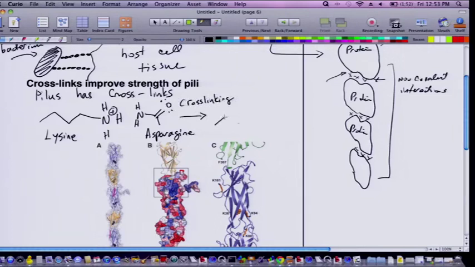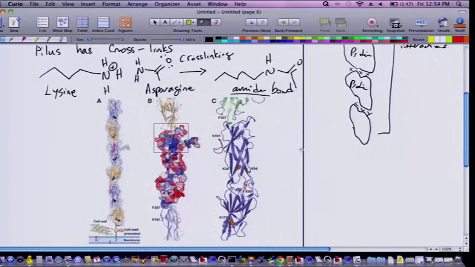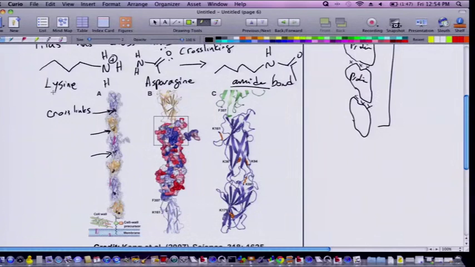So you can get this cross-linking reaction that looks something like this. And now, from one protein, I've joined the other one through a cross-link, and I made what we call an amide bond. Okay, so that's an amide bond. You might call it an isoamide bond for protein because it's not a typical amide bond that you see in the backbone. But this amide bond is going to hold together these individual folded proteins and make the pilus extremely strong, while being extremely thin, and allow for that adhesive interaction to form between the bacterium and the host cell.